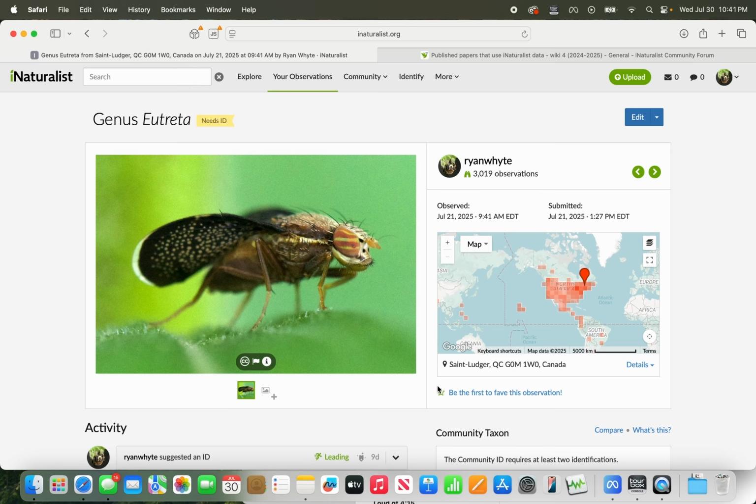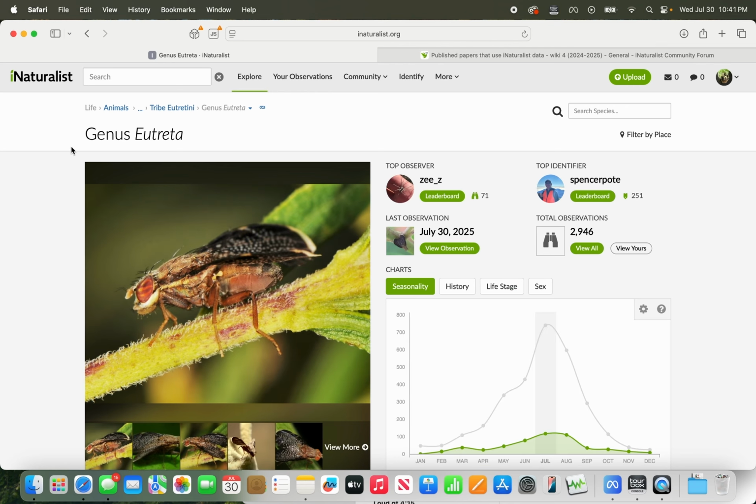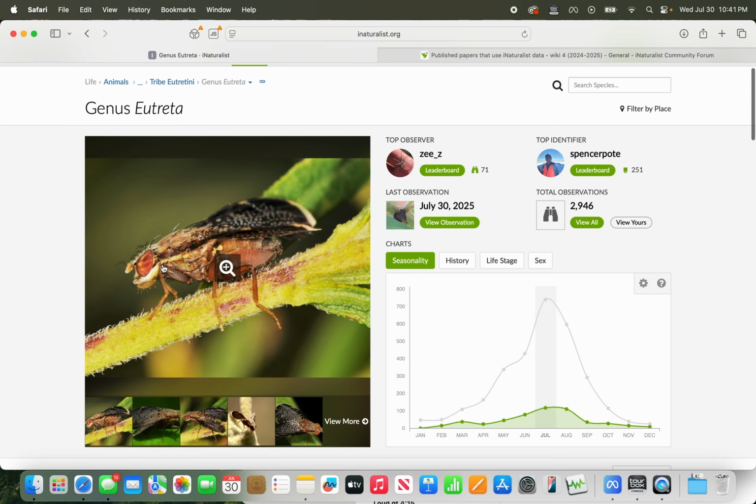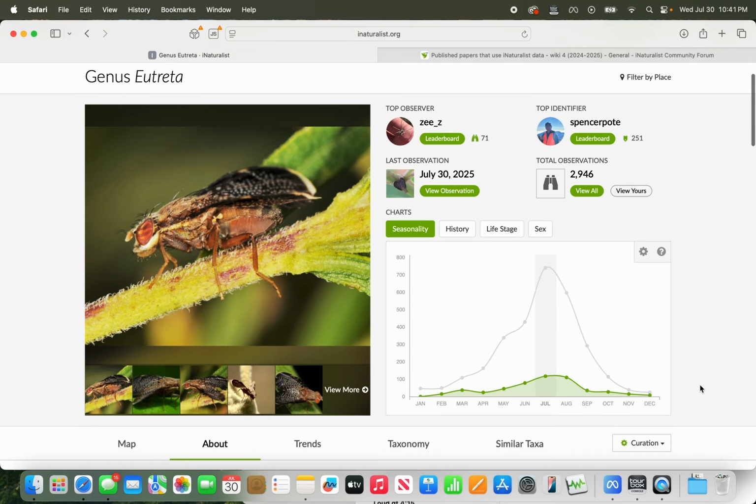So let's see if we can read further on it. Well, all you need to do is click on the genus, and it will take you to the species page, which has high quality photos and a frequency chart. Right away, it tells you what its season is, when does its flight time begin, where is its peak, when does the flight time peter off. Here it's almost present the entire year round. You also see the difference between the green, which are the research grade observations, and the unverified observations, and there are always far fewer research grade observations than unverified.